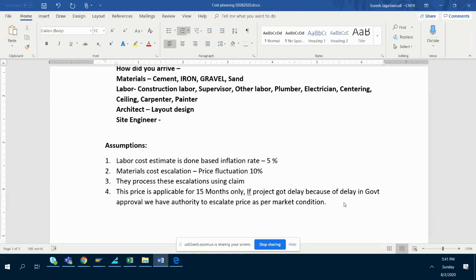While issuing the contract only, the price is less. Afterwards, they escalate the price every moment based on these claims. The initial quote maybe for Polavaram right now could be like 15,000 crores or something like that. But in the end they charge maybe 25,000 crores, based on whatever price escalation.